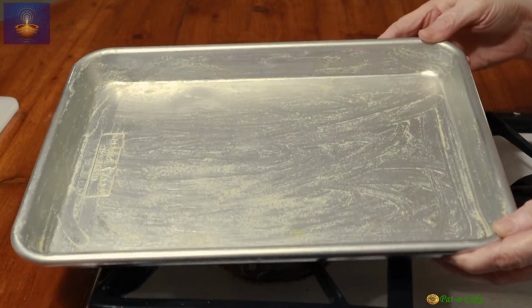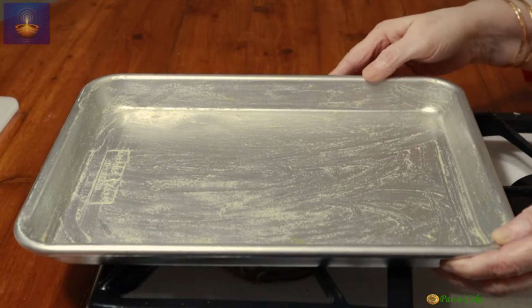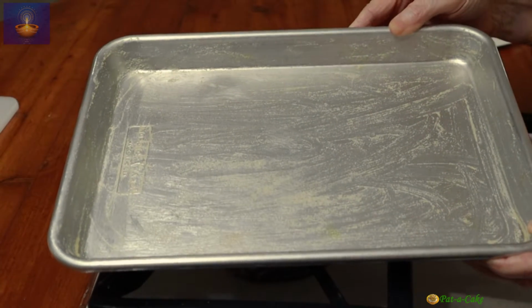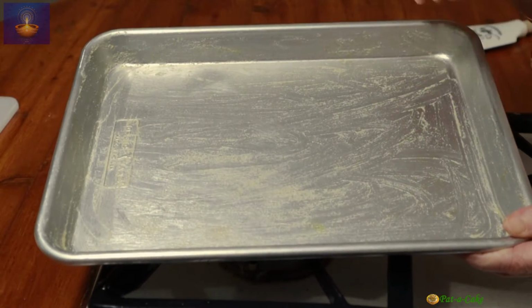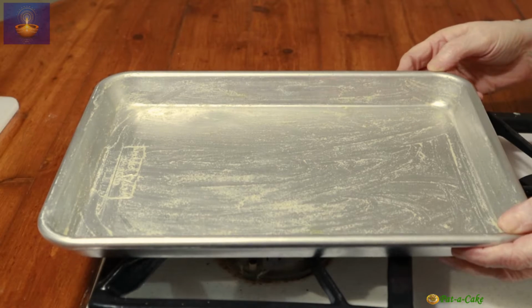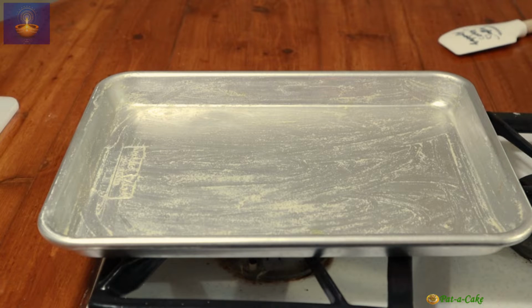The first thing you need to do is prepare the pan in which you'll set the burfi. I'm using this tray. I've already greased it well with ghee. Instead of ghee, you could also use refined oil. Now let's put this aside and turn to our main ingredient, besan.